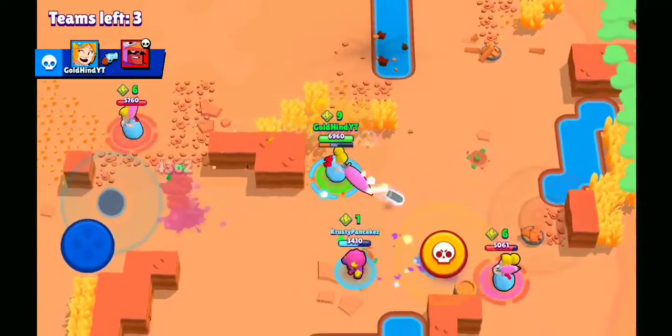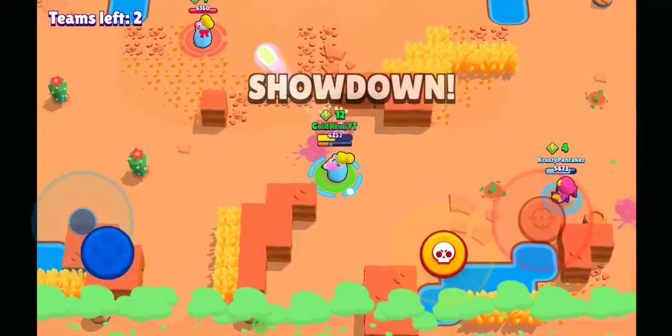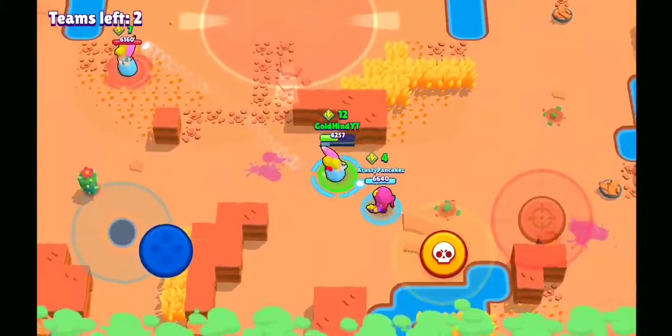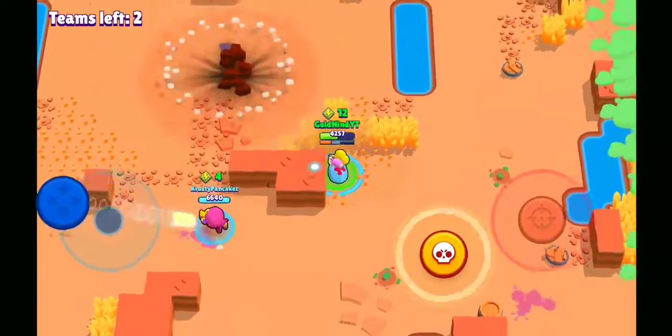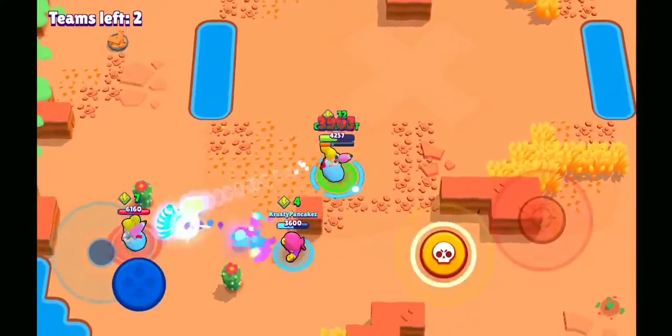There we go. Taking out another one. That's another one down and another one bites the dust. Come on. Beautiful. No. Close, but no cigar. Oh, so close. So close. But we have 12. We should be good to go. Even if our teammate does die, we should be able to relocate.